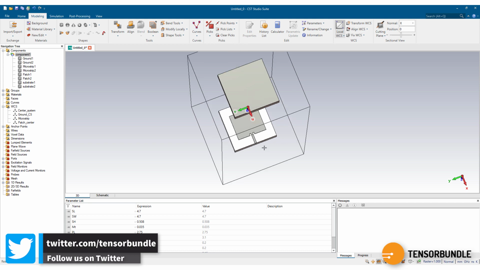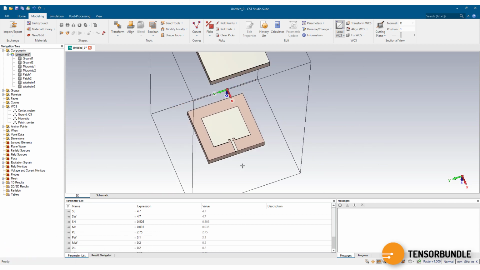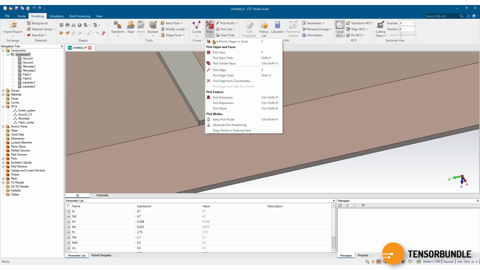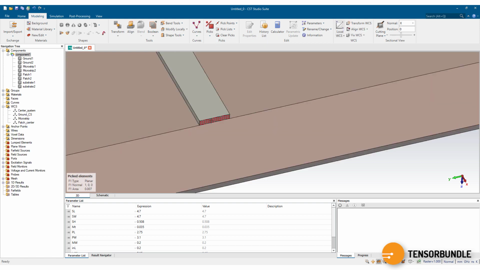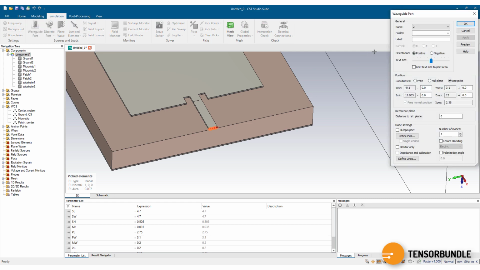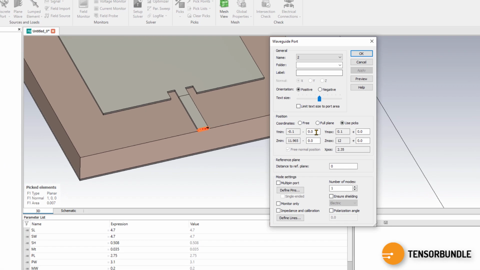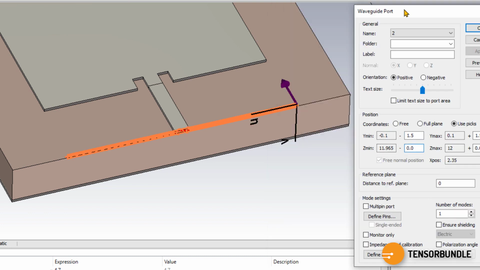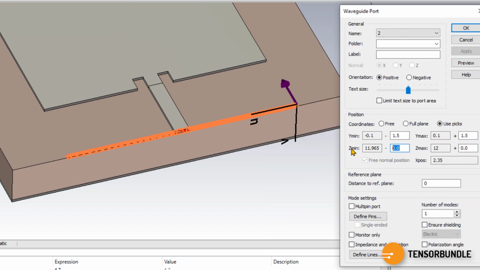So for the second antenna, we also need to define the port, like we did for the first antenna. So select this face, go to simulation and then waveguide port. This time 1.5, 1.5, and then this time 1.5 SH.